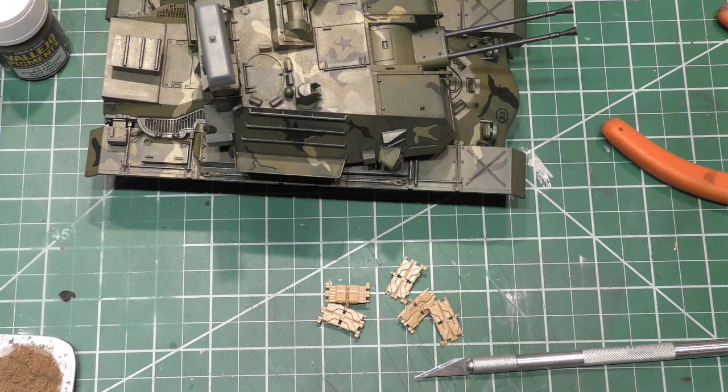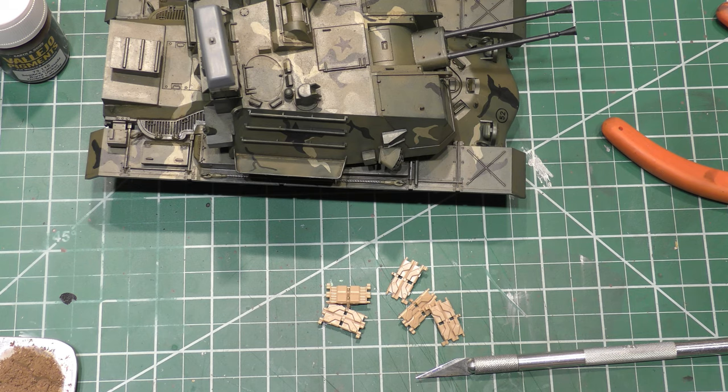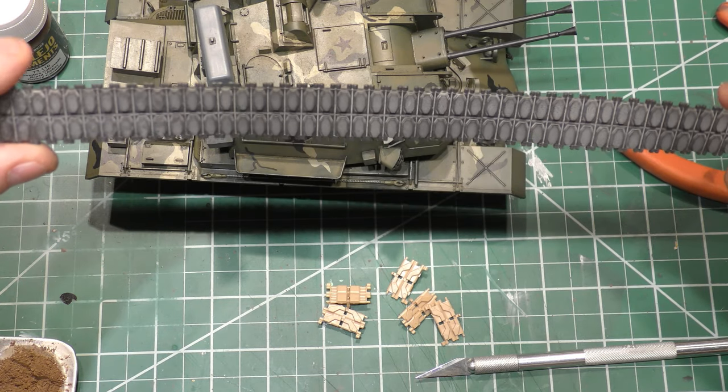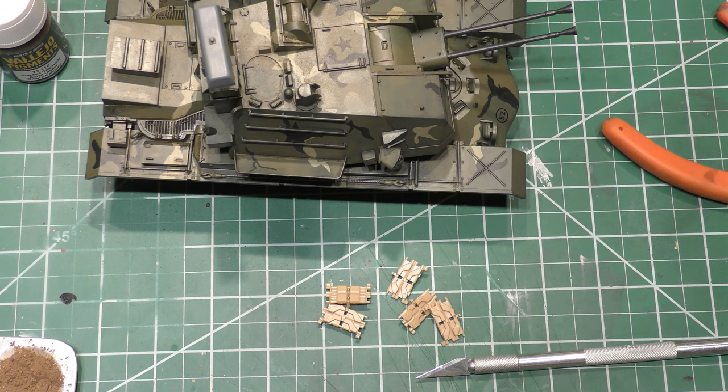While we're waiting for the mud to dry up and let us work on it again, the last real big project we have to do for sub-assembly here is tracks. Now, I have pre-sprayed these with a Testor's Dullcote. I had it over here to show you. There it is.